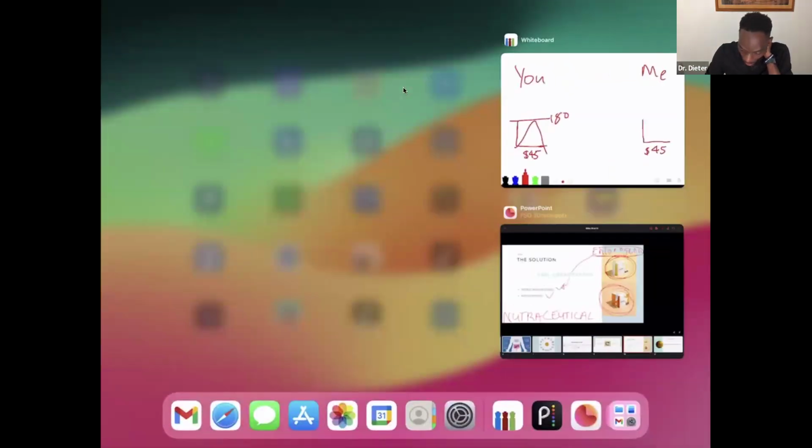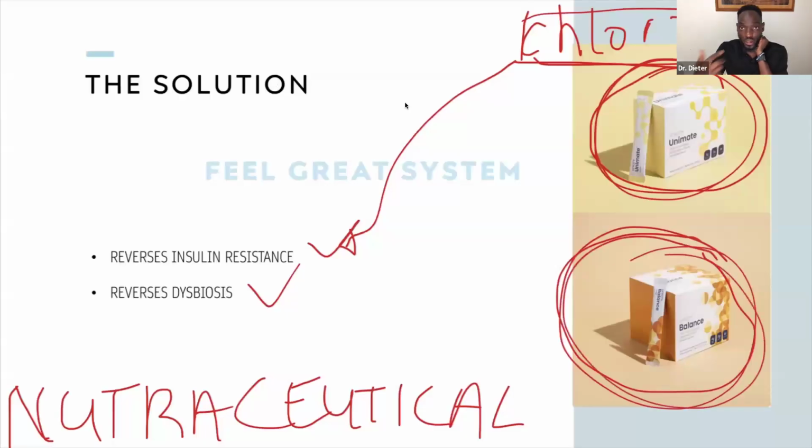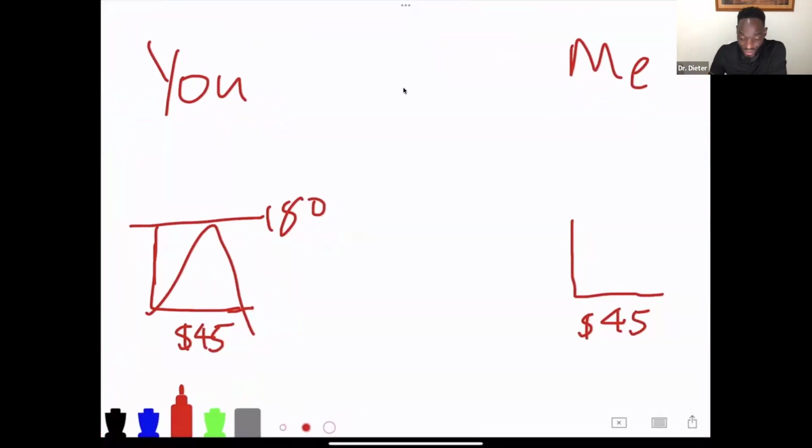For me, I've heard about this nutraceutical product and I know that it contains a high amount of fiber. I know the metabolic science behind fiber: it is going to slow down food transit and slow glucose absorption and result in a lower glucose. So I consume the fiber product, the Balance. This is the Balance. I take mine before I eat the same plate of lasagna. So after taking my Balance, which has fiber, and eating the same plate of lasagna, same quantity that you ate, my blood sugar is going to do this. And that blood sugar there may be a blood sugar of 90.